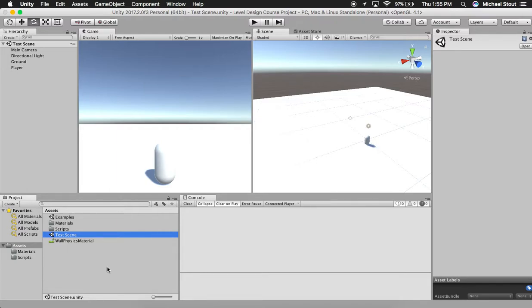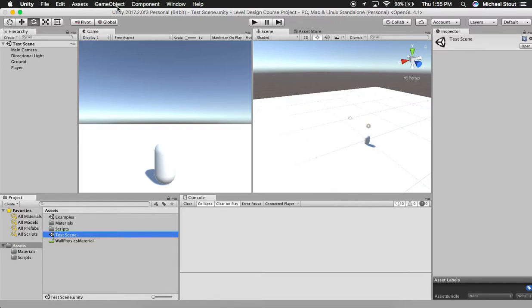So the first enemy that I'm going to show you how to use is the laser rotator. Now, it's not very much fun to be running around on this white plane. So before we make the enemy, we're going to add a couple walls, and I'm going to show you how to make the walls work with jumping so that you don't stick to them. And then once we're done with that, I'm going to walk you through how to set up the enemy.